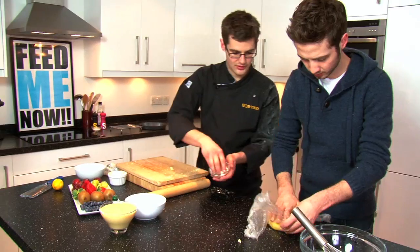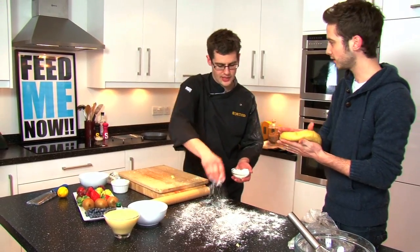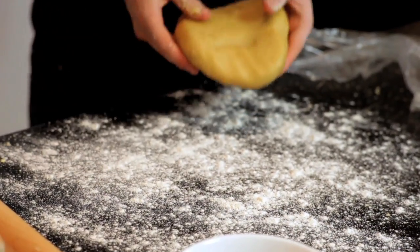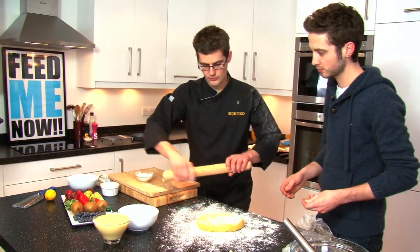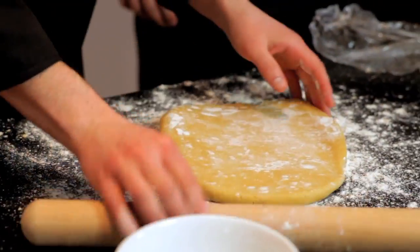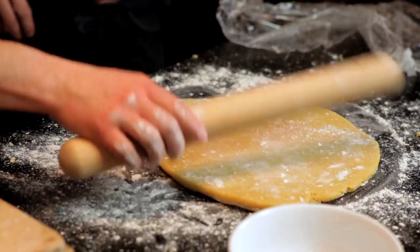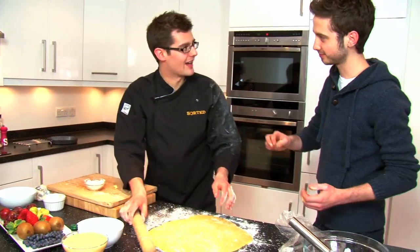A little dusting of flour. Be very careful with pastry. You don't want to stretch it too much. So on the table, and then just roll it out. Gentle movements. And as soon as you think it's going to start sticking, just turn it. So not pushing down too hard. It's probably best not to be wearing black in this situation.